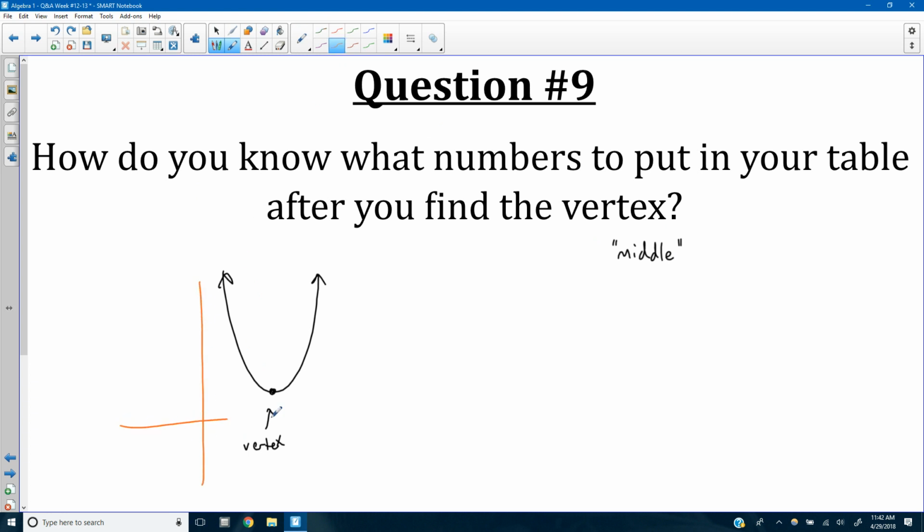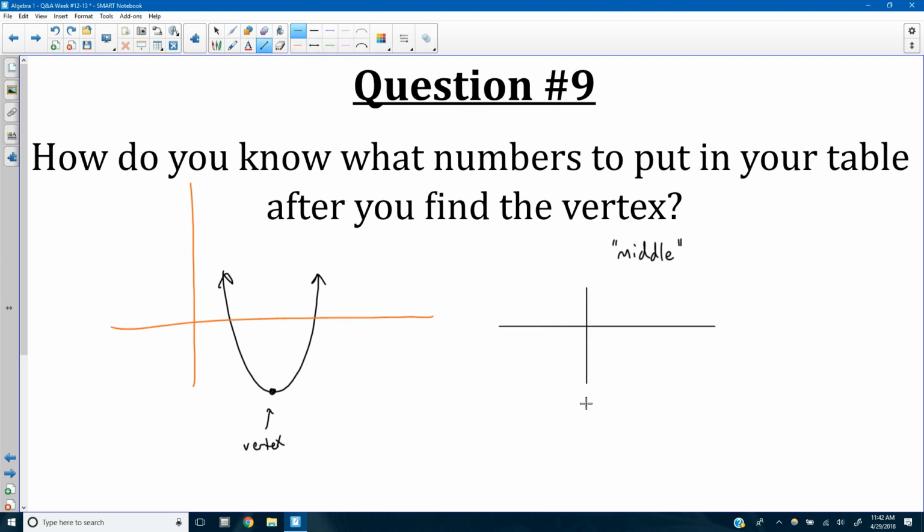So there's the vertex, no matter where your axes are. Your axes could be over here, and there's your vertex. Actually, let me shift this up a little. I'm going to make a second case here in just a moment. So that could be your vertex. So how would I know to put my table? I put the vertex in the middle, for starters. So if this is an XY table, and if my vertex here is at x equals 5, I'm going to put 5 in the middle, and I'm going to build numbers around that. Generally, you would look to go 1 over to 6 and 7 and 4 and 3 and build as many as 5 points. That's what I'm asking you to do.